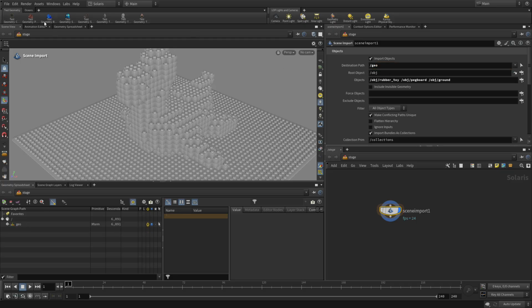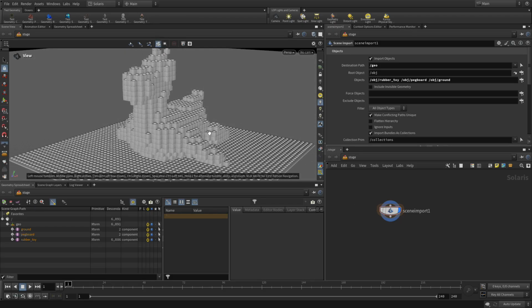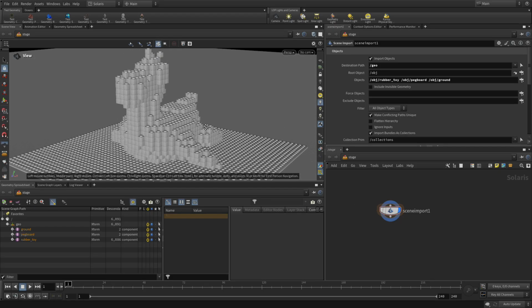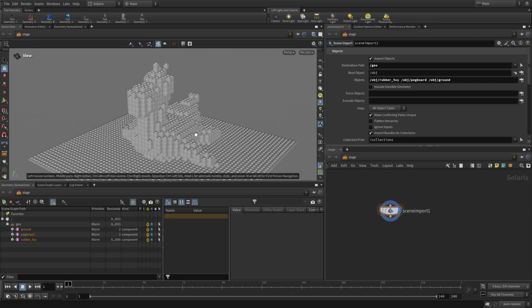Now, when we bring these in, let's just go up here and go slash geo. That creates a sort of a subgroup that all of this can go into, saying these are all the pieces of geometry. Now, let's take this and sort of just move it maybe a little more like this.